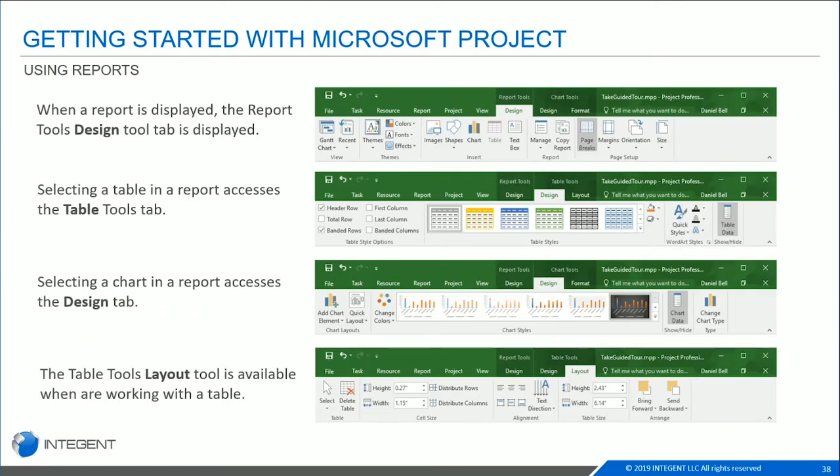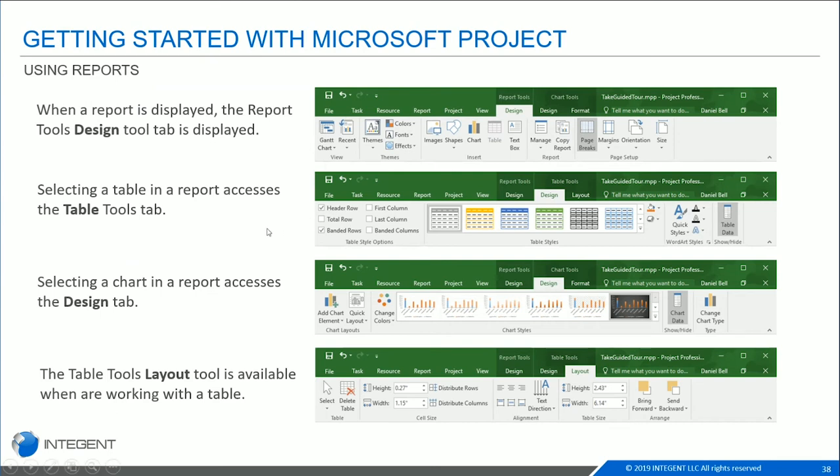So the format ribbon will change just like it did with the timeline and the active view, the Gantt chart view, whichever view you have displayed. And with the reports, there are a lot of additional toolbars that you get. You get a lot of additional options for that. When you are in the report section, you'll get this top one right here that says design, which is where you can choose your theme for your report, any visualizations you want to add, if you want to copy your report, those kind of things.